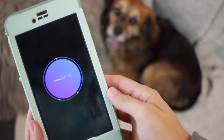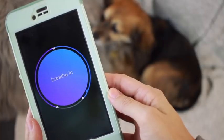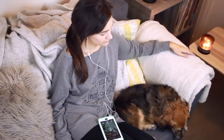I love meditating in the morning because I feel like it's the perfect way to start your day. It just brings your mind back to just being calm. I actually feel very, very relaxed after I do a meditation, and during the meditation, my body just starts to feel like jello. Like, you just feel so relaxed.